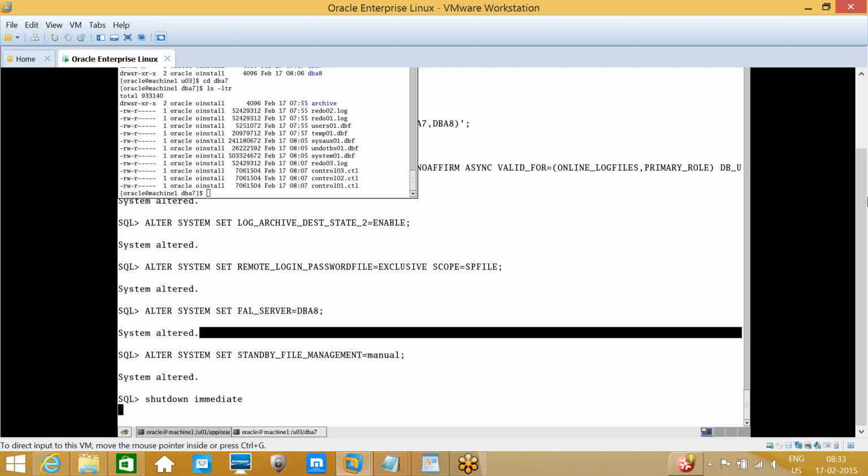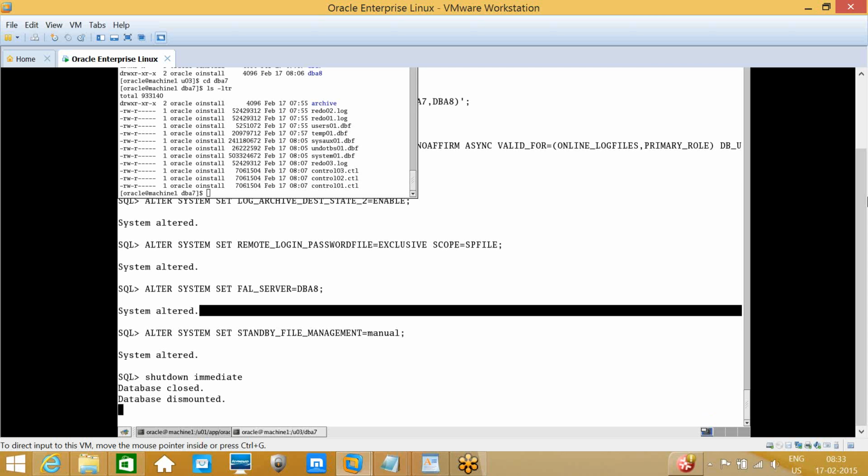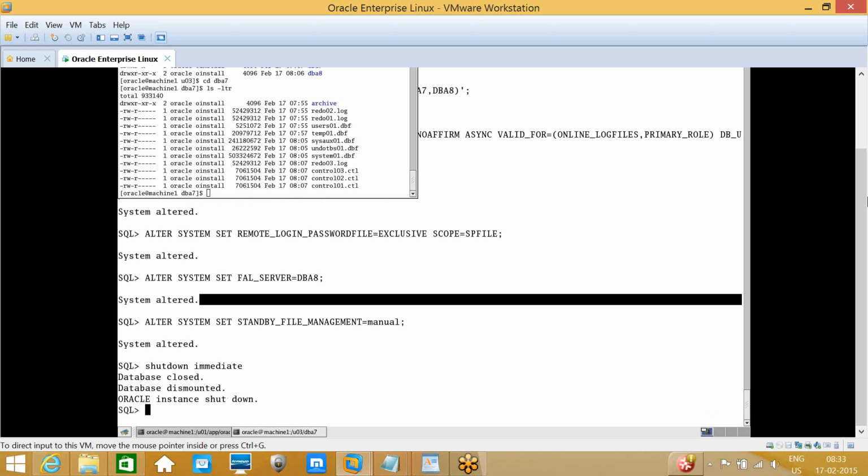And I have seen in one of my previous organizations, they didn't use this configuration for archive movements. They have some Penesis agents there. Penesis is a software which will move the files from one server to another server in fractions of seconds. So all archive logs will be moved there.